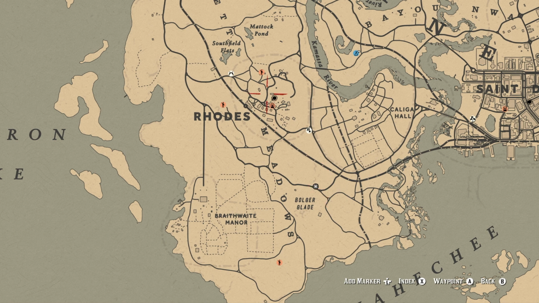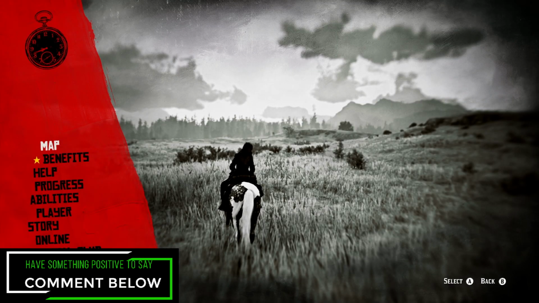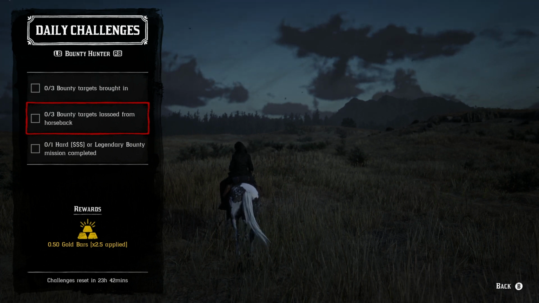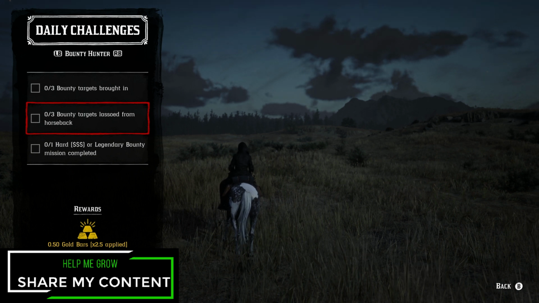So the fast travel destination is obviously going to be in Rhodes. All right, let's go and move on to the bounty hunter role. So we got 3 bounty targets brought in. They can be brought in from pretty much anywhere. It doesn't matter which 3 bounty boards you use or which 3 bounty targets you use.